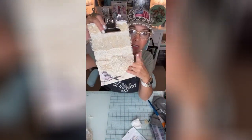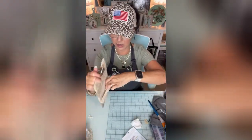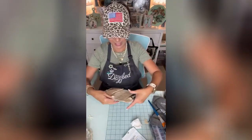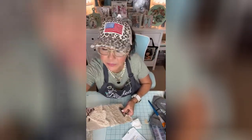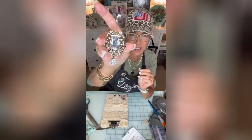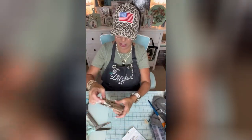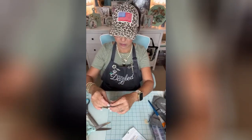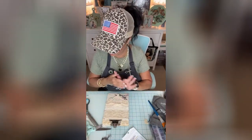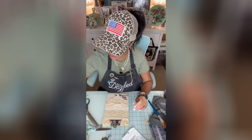Now you have this fun little — like I said, you could go in there and stamp on that, but we just made a pocket, so there's our pocket! I did grab one of my favorite pieces from the antique bronze collection — I thought how cute would that be. But I don't want that big silver piece showing, so we need to cover that up just a little bit.